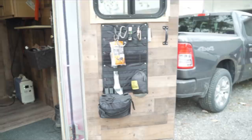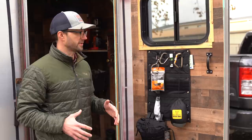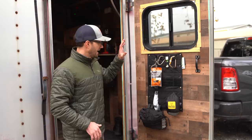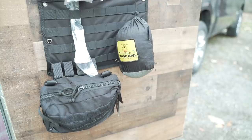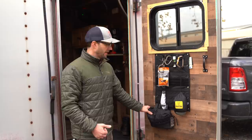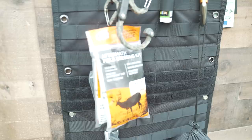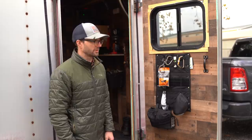Inside, I started with one Molle wall last year. The challenge with a six-by-ten is it's really small, so anything you can keep up off the ground is beneficial. I have two small pieces of Molle wall fabric — one on the door and one by my bed — holding attachments for refilling small propane canisters, operating trailer jacks, a knife and skinning kit for when we kill, and Chad's hammock.